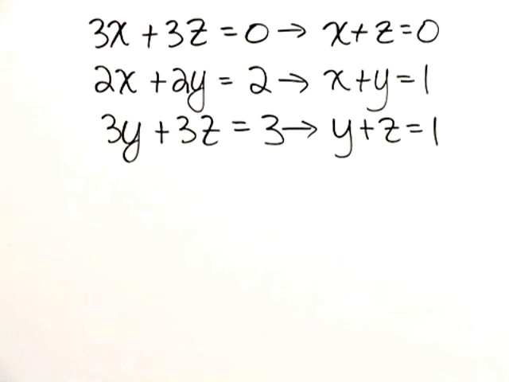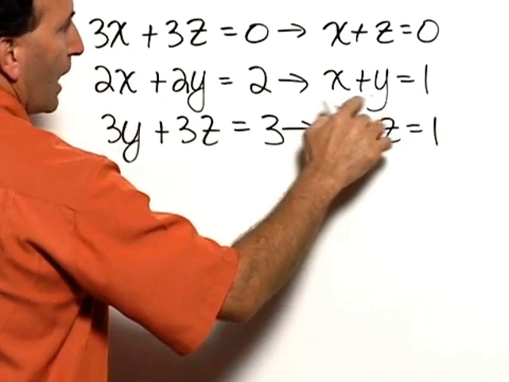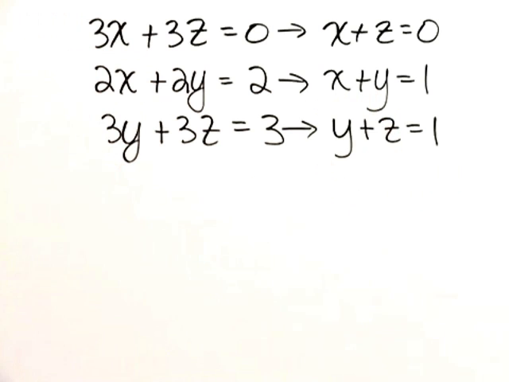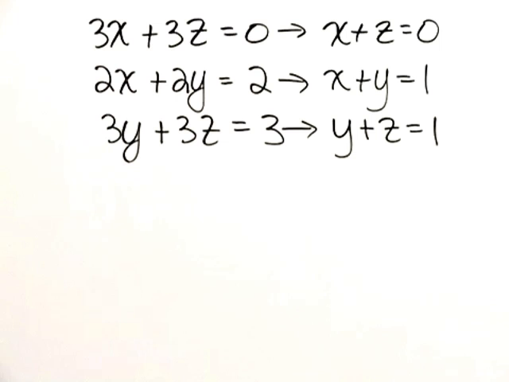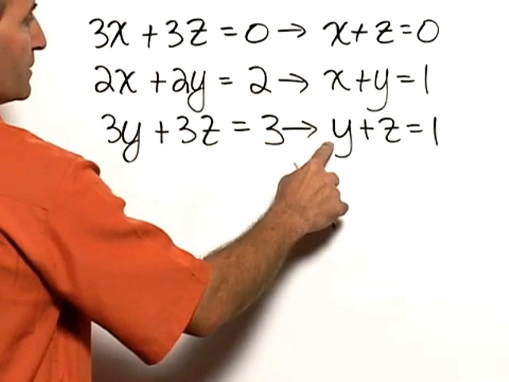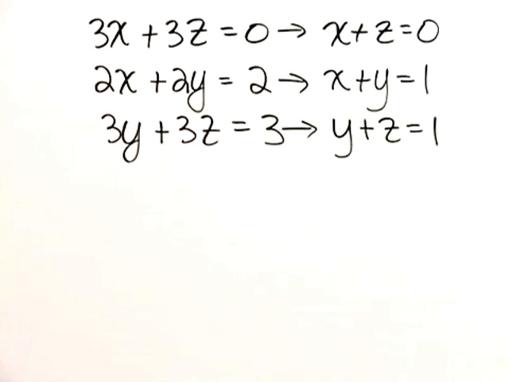Well, now, let's look and see what we have happening. We have this equation that already does not contain a z. And I have these two equations here where they do contain a z, but we can eliminate it. And if we were to eliminate it, we'll be left with x and y, which we then can solve along with this equation. And so let's do that.